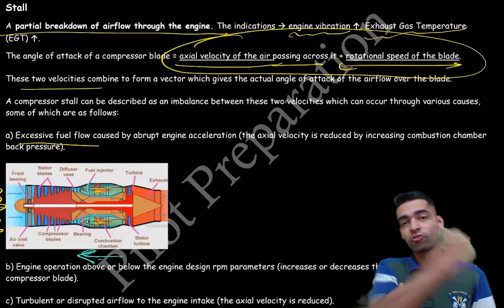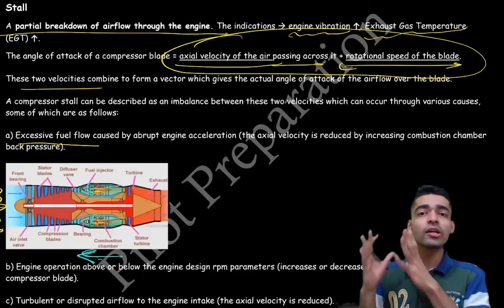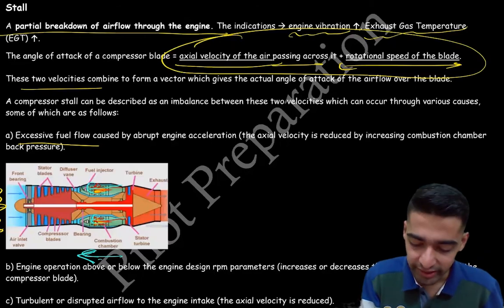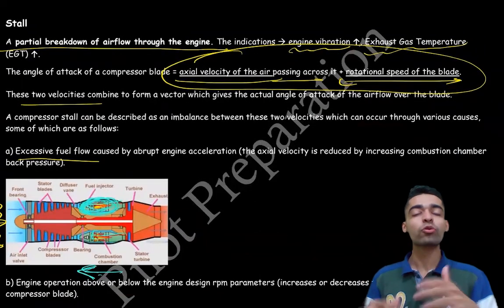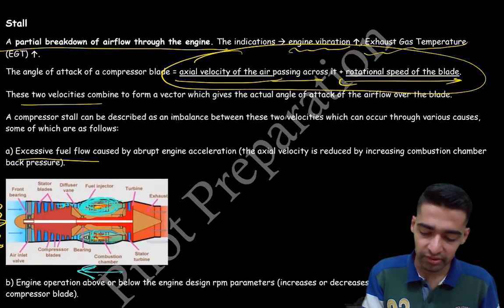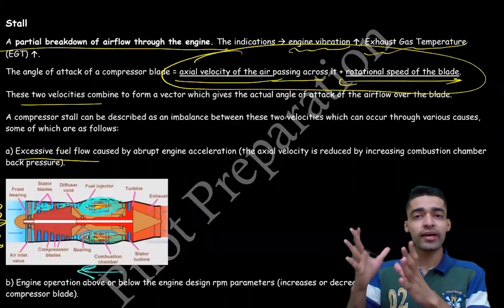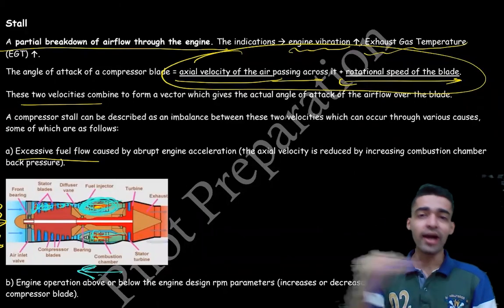That means the pressure would be in this direction towards the turbine. But this time, the turbine is not able to take a large volume of air. So what will happen? Some air will be getting stuck here itself. If it is getting stuck here itself, then less and less air will be able to churn through the compressor. Or we can say the compressor will eventually stop after a certain time, because there is so much air getting processed through the combustion chamber that there is a high amount of back pressure.